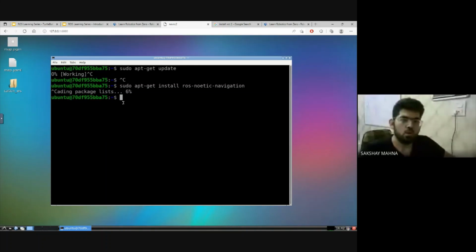In the doubt session as well, we discussed that we want to learn not only how to use ROS, but also how to use any open source software. How you use open source software is that you need to Google everything. So the process that I'm going to discuss over here is completely raw. I'm not going to give the direct instructions on how to install TurtleBot3 and get it running.